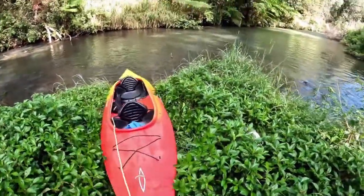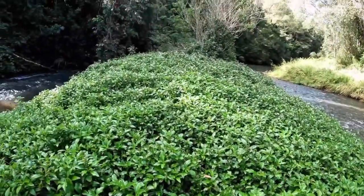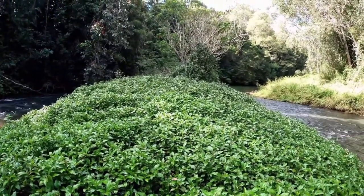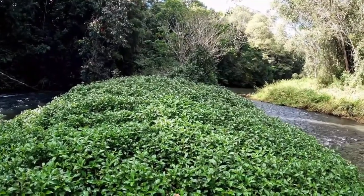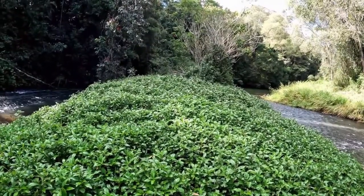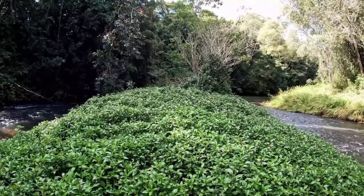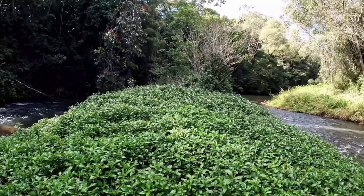Pull him up out of the water properly and we could claim sovereignty. Put a flag down. There's no other people on it, so only trouble is it's just a bump in the river when it really rains. Probably floods, but I've never seen it submerge because I've never been down here when it's like that. I wouldn't even go in the river when it's like that. So beautiful little spot for a picnic, and I'm not going to tell you where it is, no.